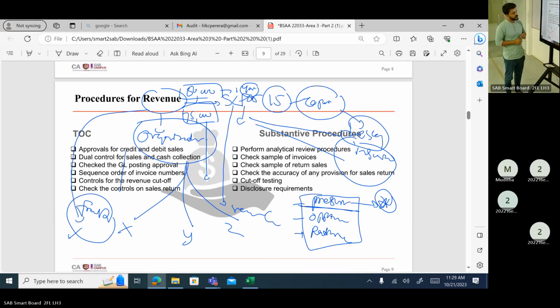Keep in mind, revenue cutoff is really important, whether we have earned it or not. As I said, for cash, the visa delivered on midnight of 31st, before 12. Whatever the visa you delivered, it's revenue to that particular period. If you are delivering in early morning, 1st of January, it will transfer to the next year. The revenue cutoff is really important. Whatever the relevant revenue for that particular year should be recorded. We can't overstate or understate revenue.